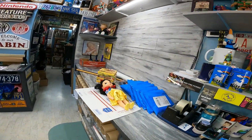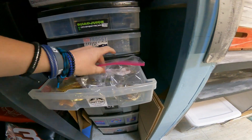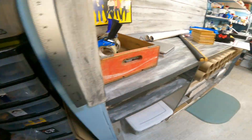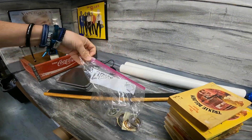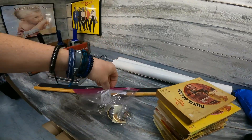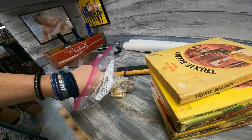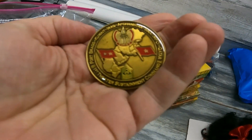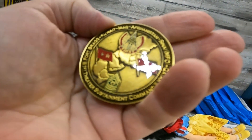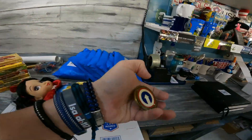Somebody bought plans for the Commonwealth Picker shipping table — the name was Ben. Thank you, Ben, for buying plans over on CommonwealthPicker.com. We got this part-time picker drawer — these came from Maryland. Sold one of these challenge coins: US Army, First Theater Sustainment Command — Fort Bragg, Kuwait, Iraq, Afghanistan, Sinai, Qatar. $18 plus shipping.